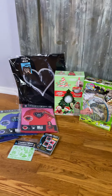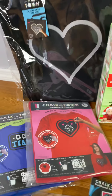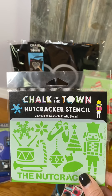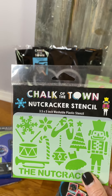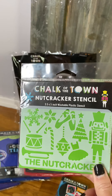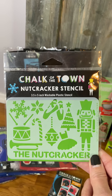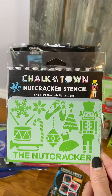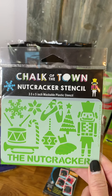I don't have these in any particular order, but I do want to start on this end because this Nutcracker stencil is so cute. If you've been following me for a while, you know that my daughter is a figure skater and she performs each year in Nutcracker on Ice. This year she's a little mouse — this will be her fourth year. She was so excited to be part of the mice army because they have the warmest costumes. So this stencil is adorable and we're huge Nutcracker fans around here.